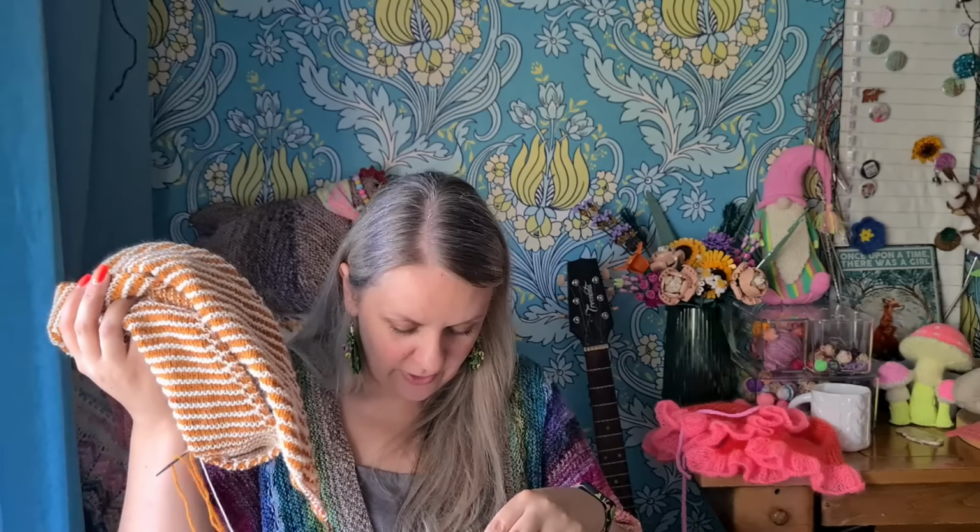But let's talk about this, the shawl. I've been knitting a lot. I think I've been knitting for quite a while, like most of my life, 30 something years. I don't know, 34 maybe years I've been knitting. And I have seen a lot of things, but I have never seen this exact technique of shadow knitting. And I was very intrigued and I wanted to cast on immediately.